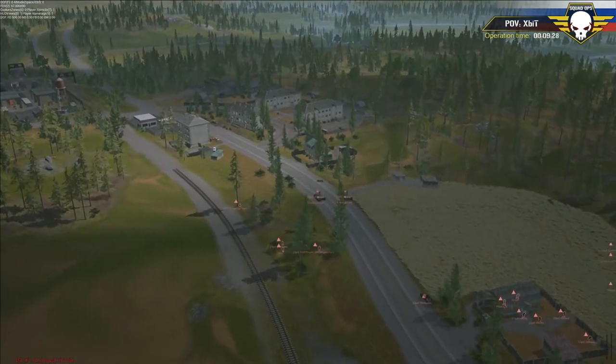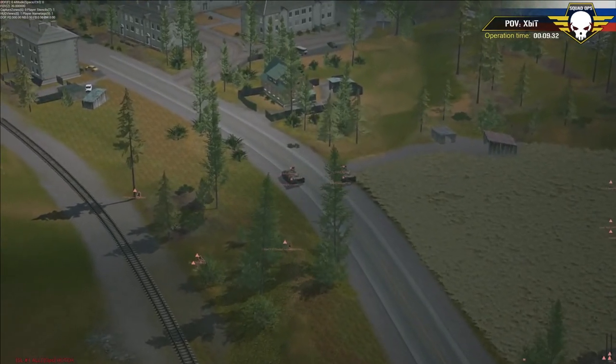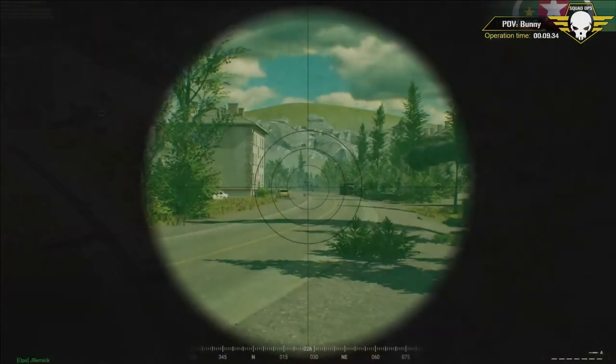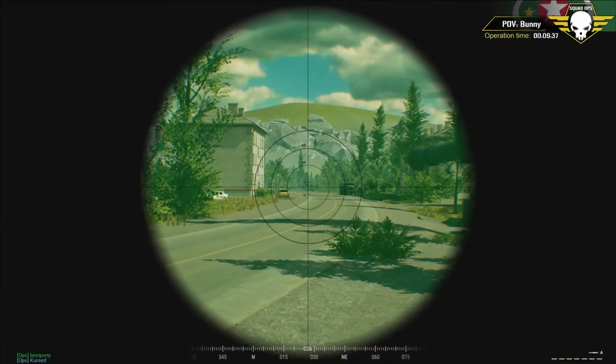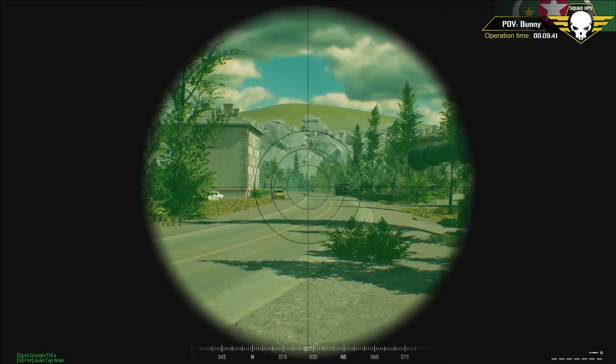Command, we've loaded up and we're RTB. I don't think the Russians lost anybody either. No, they lost nobody. What's the best direction to go back to the objective area? Oh no, they did. They lost a few. All right, one tap with me. We're gonna try and shift left over here and get an overlook.